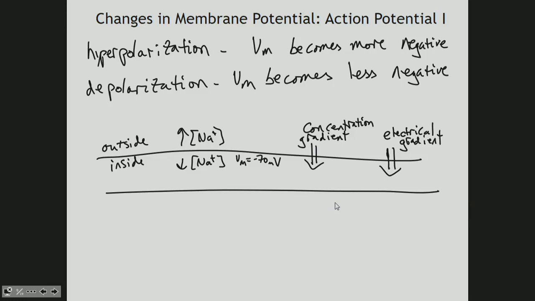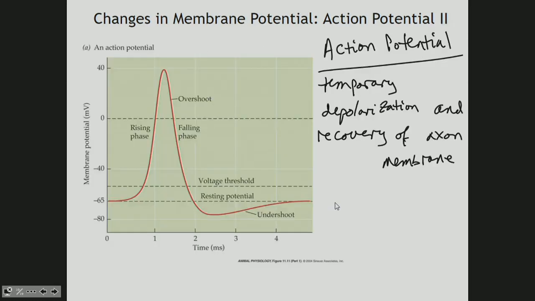And I'll show this to you, but this value of Vm is going to tend to go to the equilibrium potential for sodium at that point. Because now, as Leandra mentioned, it was the equilibrium potential for potassium that set the Vm to begin with. If you then make it so that the equilibrium potential of sodium sets where you are in terms of membrane potential, it's because the permeability was drastically increased for sodium to the point where permeability to potassium doesn't matter, right? And so let's think about how that happens. So that's an action potential, basically, what we just described.